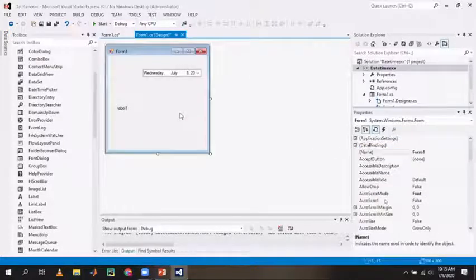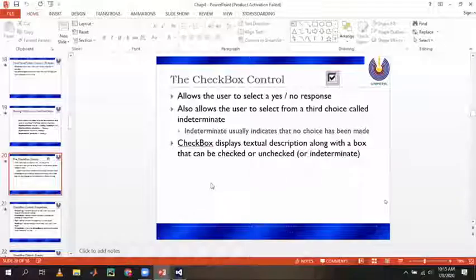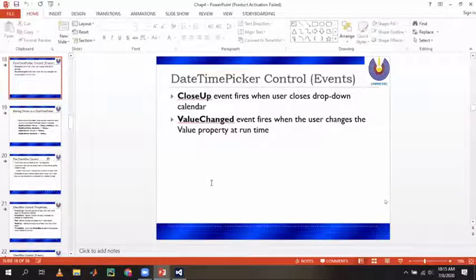Then there are two methods. One is close up. The close up event fires when the user closes the calendar, then you can fire the event or value change. We can check both, close up or value change.